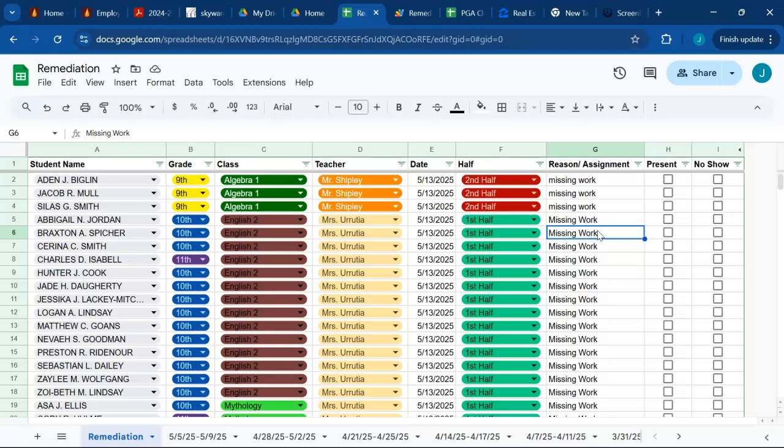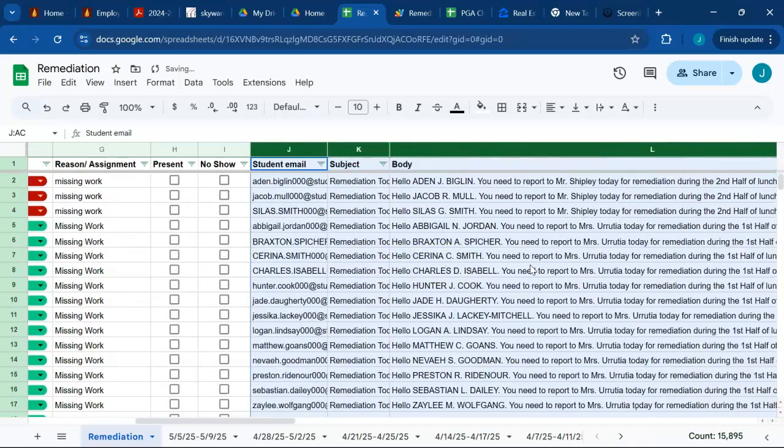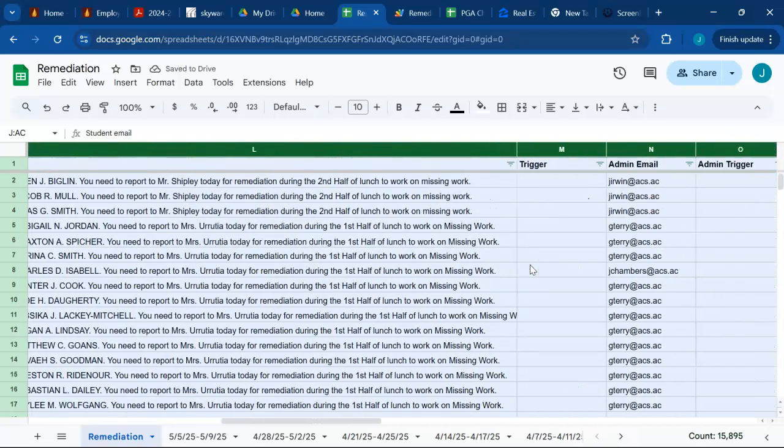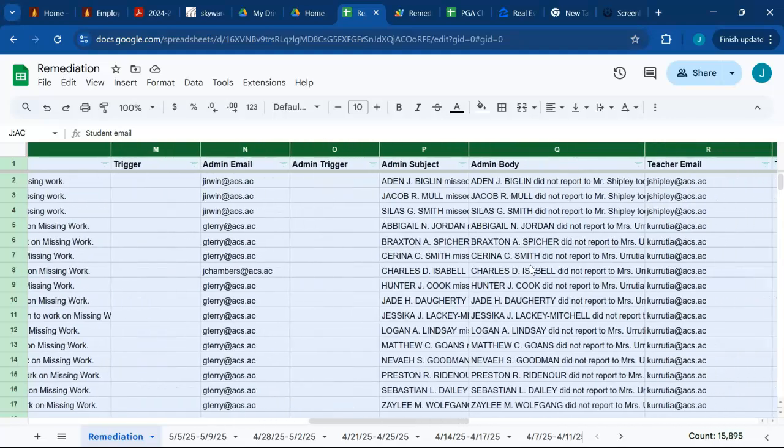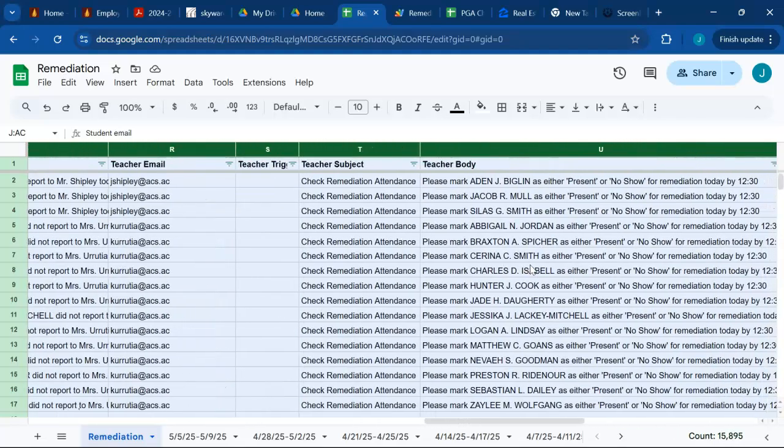This is the main screen where teachers can monitor and add students to the remediation spreadsheet. But for whoever's managing it, you're going to have to do some work with the coding behind the scenes, kind of. So this is what all the teachers will be able to see regularly throughout the day. But as the person managing it, if you click this arrow, you'll see a lot more columns that help out with the functionality of the spreadsheet and help it to do all the bells and whistles.